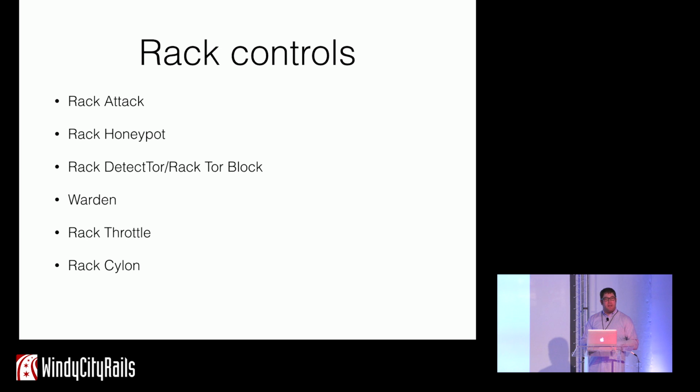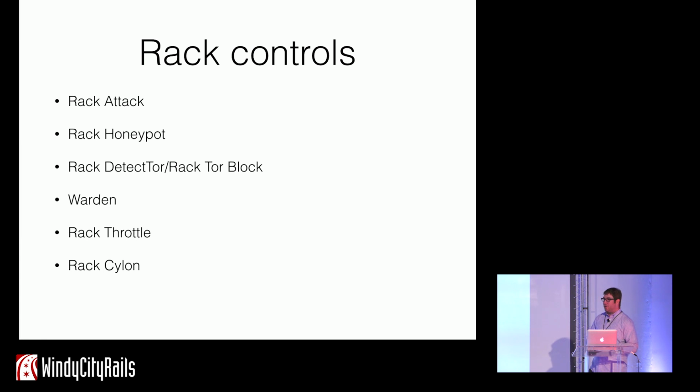And Rack Cylon is actually kind of a really important one. It's for indexing. So it makes sure that indexers only hit your site when you're actually in production. Sometimes you have QA sites that are live, they're exposed to the internet, and then the search engine goes and crawls it and then pushes out the new thing you were about to release and didn't tell anybody about yet because it was on your QA site. You're like, oh, crap, it got leaked, right? So you don't want the really aggressive search engine indexing to go grab stuff you don't want out yet.